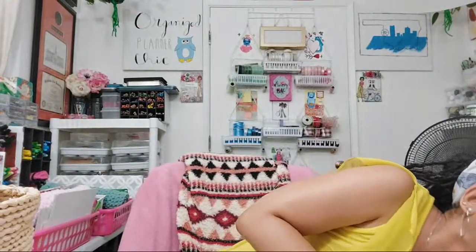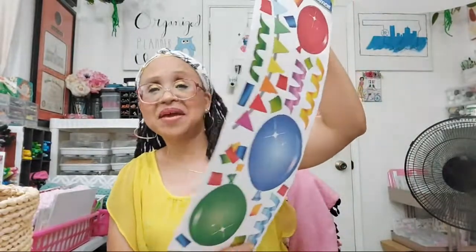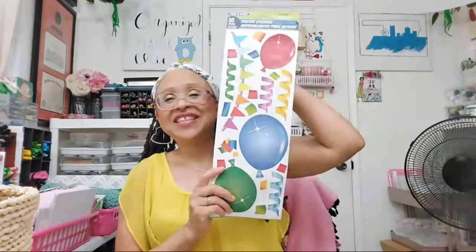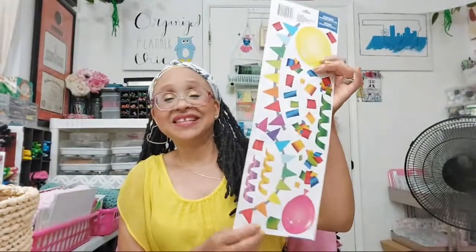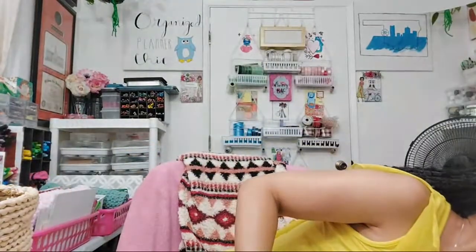And then I got a few more things. I think that's everything that was in that batch. Just a few more things, you guys. I got this. Isn't this cute? So now that I'm having a grandbaby, I'm going to junk journal with this on the page when the baby actually arrives. It's going to be a big spread in the baby's baby book. And that's just perfect, is it not? That's just perfect, okay?